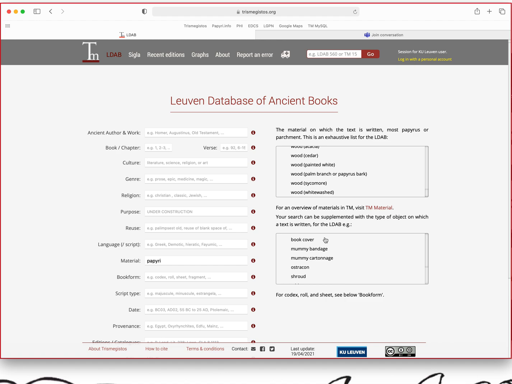And sometimes we have extra specifications. For example, an ostrakon is always defined as stone in our database, but also as ostrakon. So you can add that as well if you're looking for that. But in this case, we're looking for papyri.